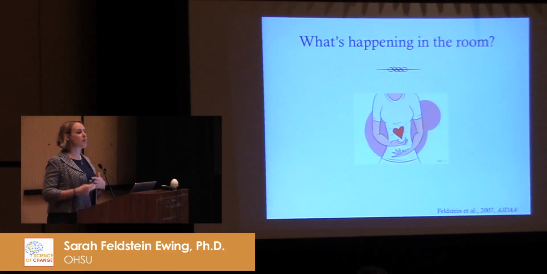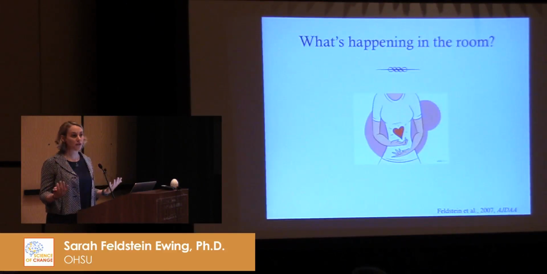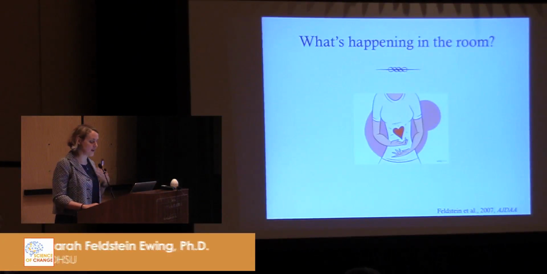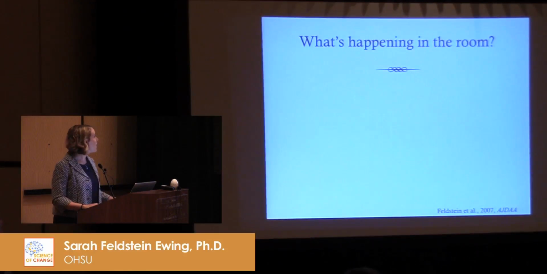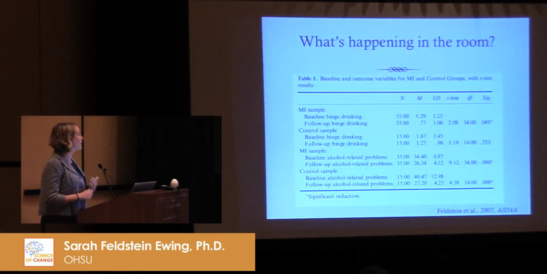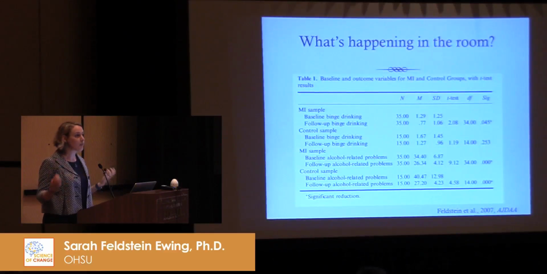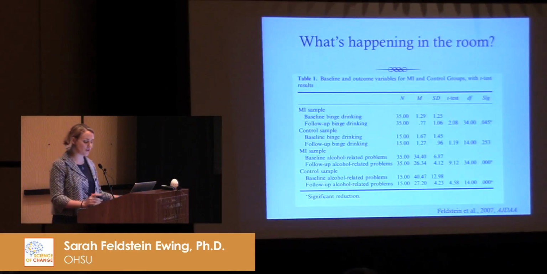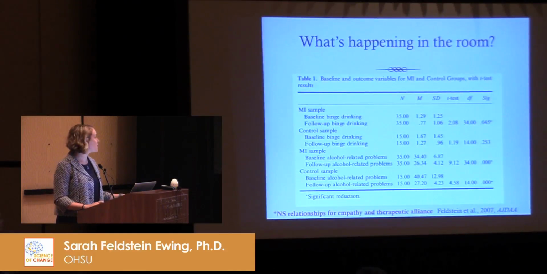So one of the things I've been thinking about a lot as an active clinician is what's happening in the room. I think about my interactions with kids when I'm meeting with them and trying to think about what we can do as therapists that are impacting adolescent outcomes. So in my early studies, I thought surely empathy and therapeutic alliance would be the main thing that causes it. Empathy and MI's greatest strength seems to be that it very quickly causes a big growth in therapeutic alliance. And so you'll see here, again, this is early work showing that MI outperformed the control in terms of binge drinkers with emerging adults, but there was no significant relationship for empathy and therapeutic alliance.